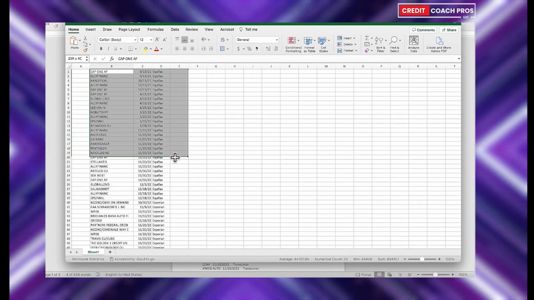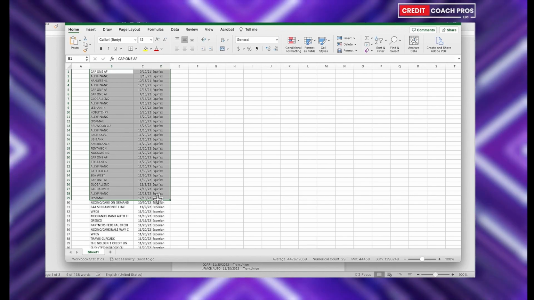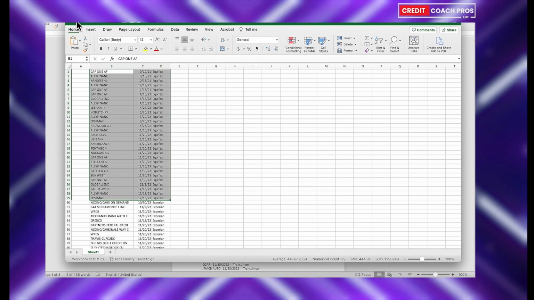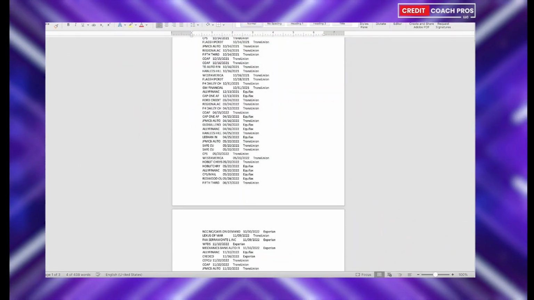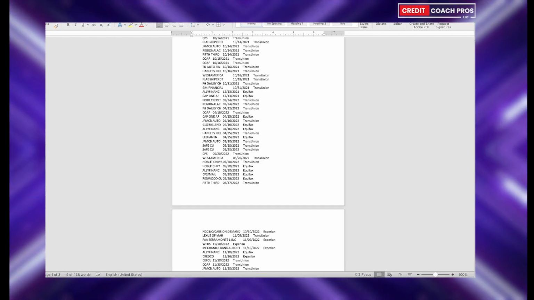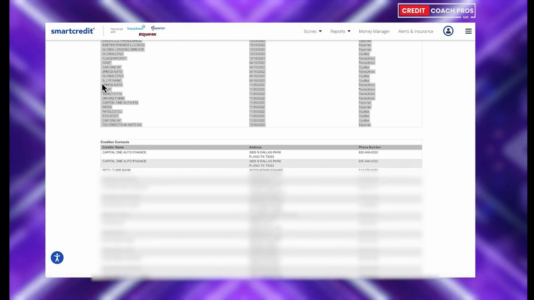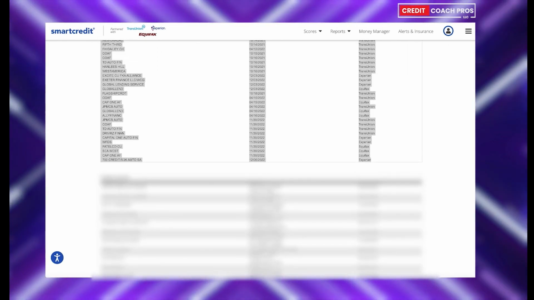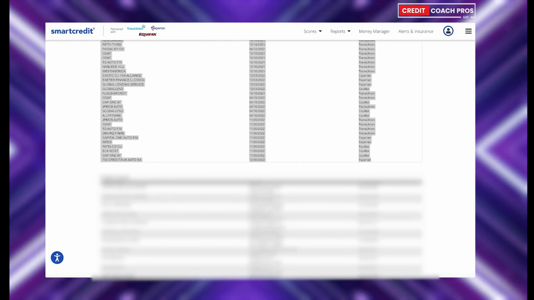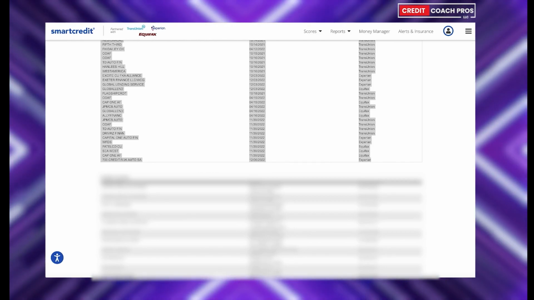So I can literally copy, and you don't necessarily need to copy the name of the credit bureau. All I have to do is just copy and paste it. So we're going to go ahead and save that for later. Okay. So that's a nice, easy trick that you can use because we're just going to be copying the data that's directly on your credit reports. And we're going to be using that in our dispute letters, whether you use Credit Repair Cloud or you're using Microsoft Word, whatever software you're using, you can go ahead and use that trick.